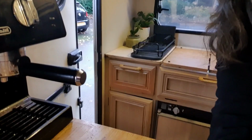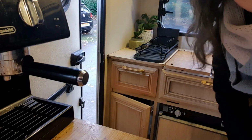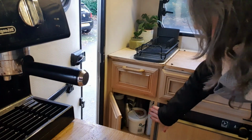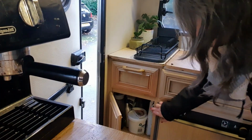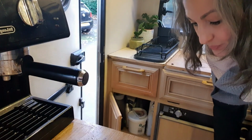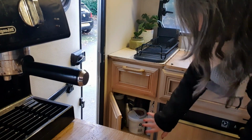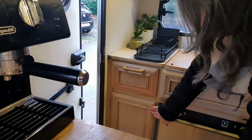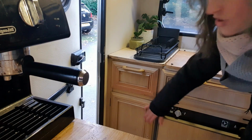So many half-finished projects. Down here you'll see a push catch door, which I'm quite pleased with. You can get them that don't click, but I just happen to have a whole load of these from a project that I got for a customer, and then I thought, I think it'll drive them mad, I'll get something else. So I've got a whole bunch of clicky ones, and I don't mind. It's got quite a strong magnet on it and gives it a nice flush sort of look.